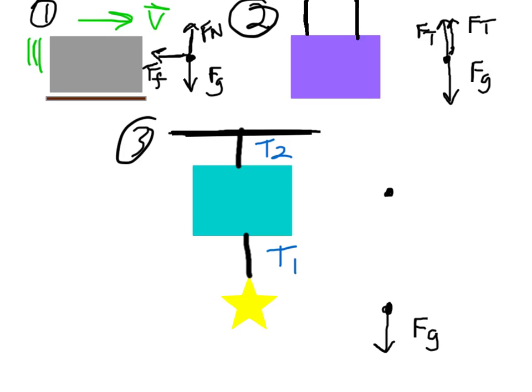All right, and then if we move back to our actual problem, the star had gravity acting on it, and it has tension 1 acting on it. Now our box has gravity acting on it, pulling it down. Our box also has tension 1 pulling it down. Tension 1 is clearly pulling that box down. And then the box has tension 2 holding it up. And there we go. On to the next examples.